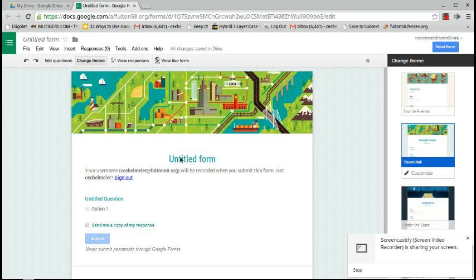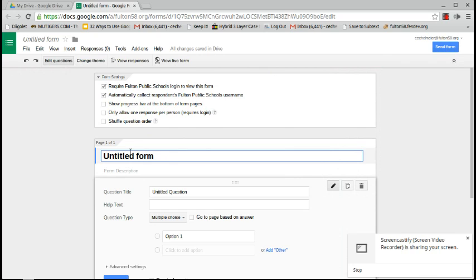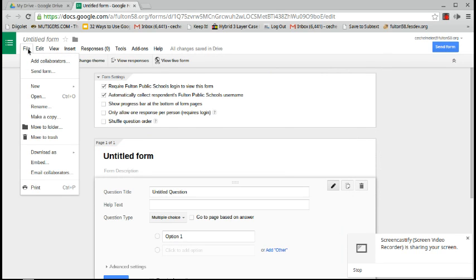Now, I'm going to go back into my theme. Sorry about that. And I am going to start creating my survey. Basically, you're going to have some of the main tools up at the top. This Add Collaborators is a really great tool because if you want to share this survey with another teacher and you want them to be able to add some parts to it or to edit it, then you can. As a fourth grade teacher, I share a lot of what I make with my cohorts and they do the same.